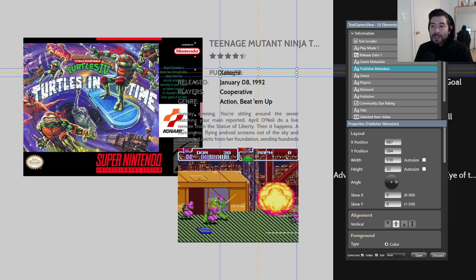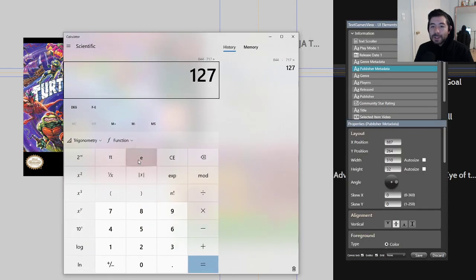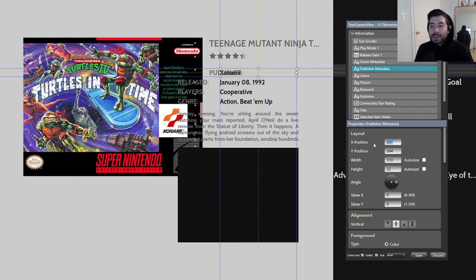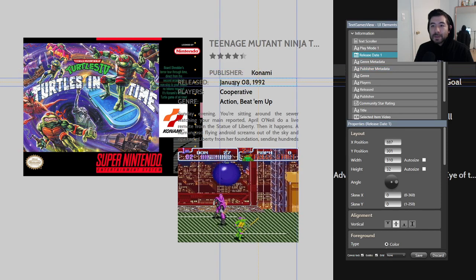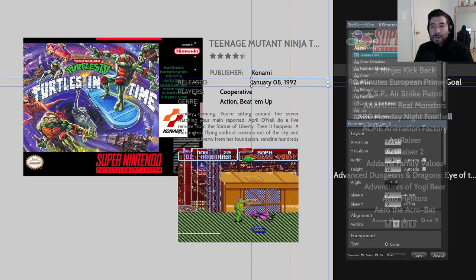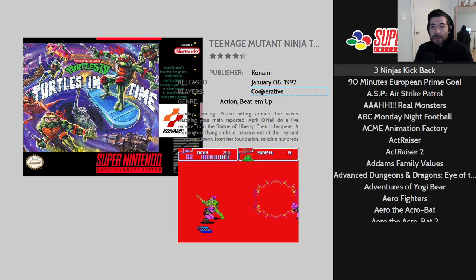So if I'm looking at this one, I want to move it 127 pixels. At this point, 887 plus 127, 1014. There you go. Ooh.